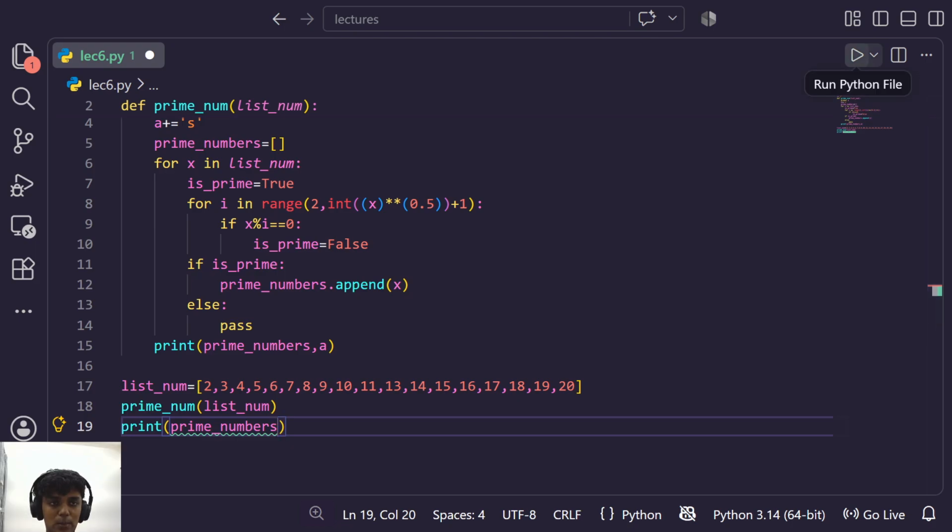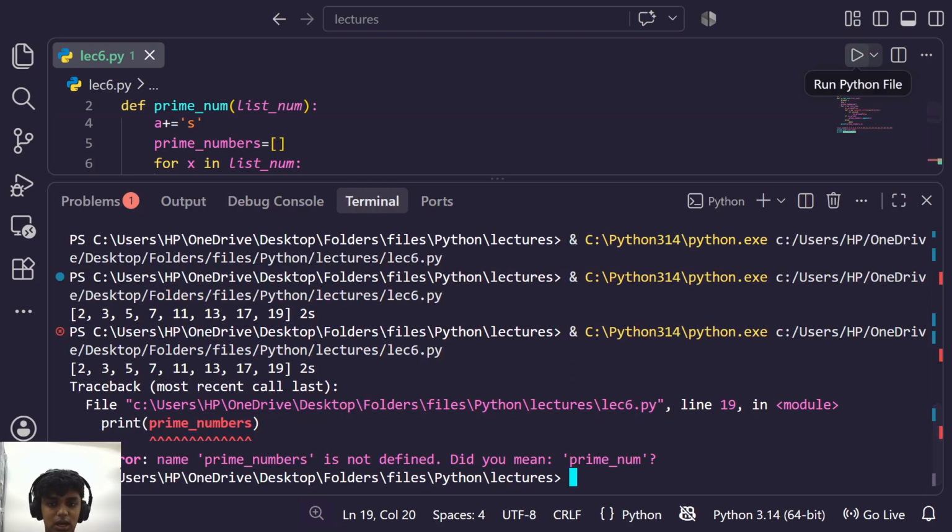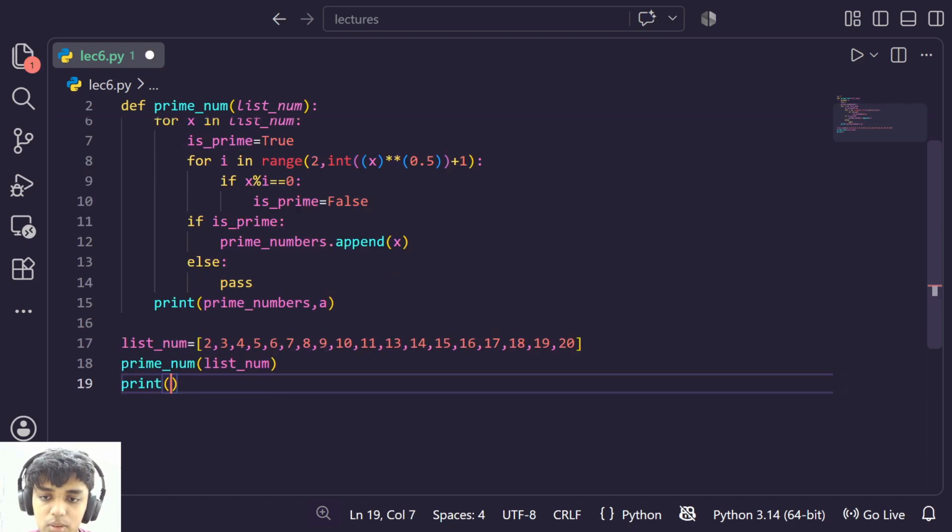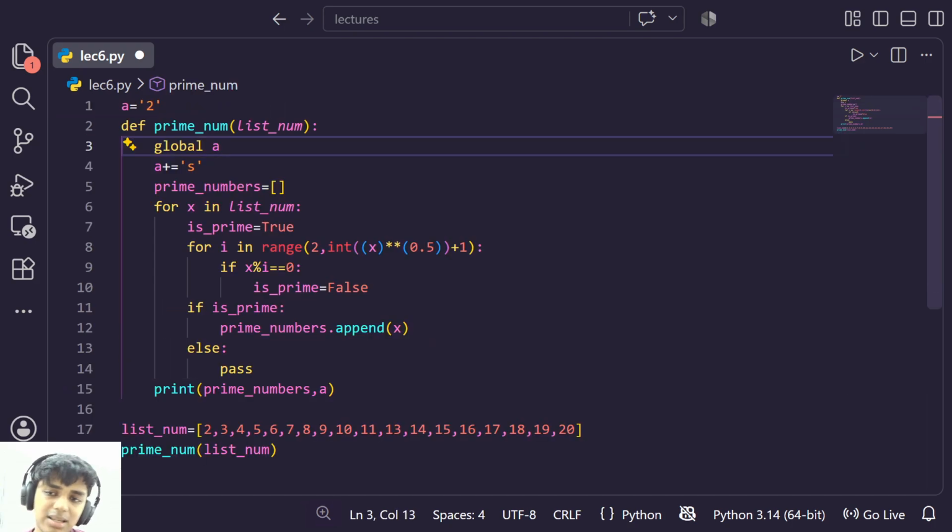When I try to print this, it will give a name error, because it does not remember anything that is defined in the local scope. It does not really define it into the global scope. So that is the issue with that. And that is all about global and local scopes.